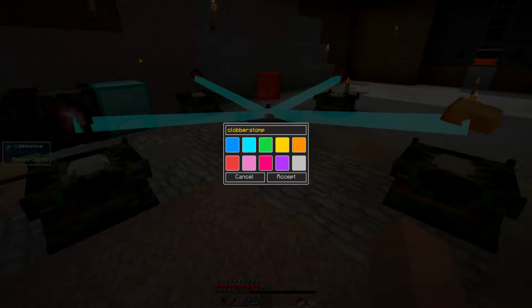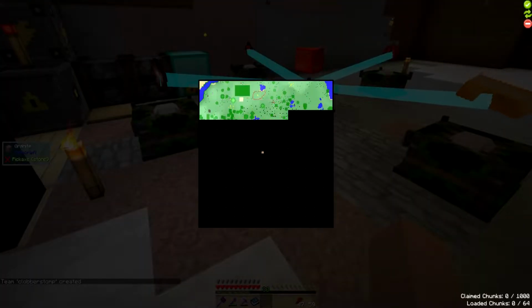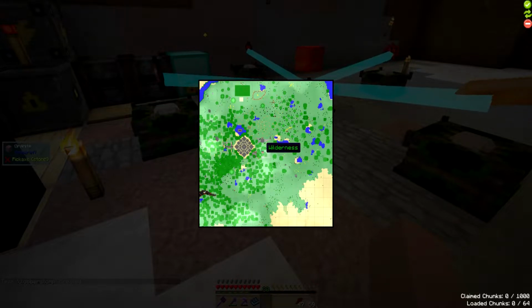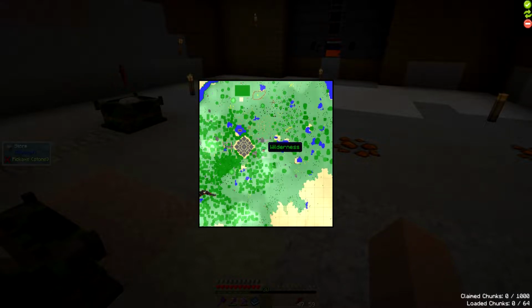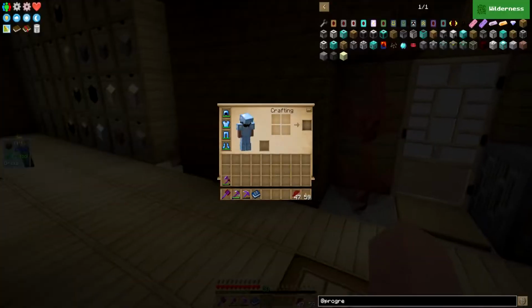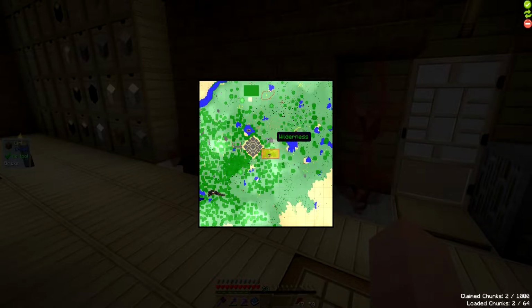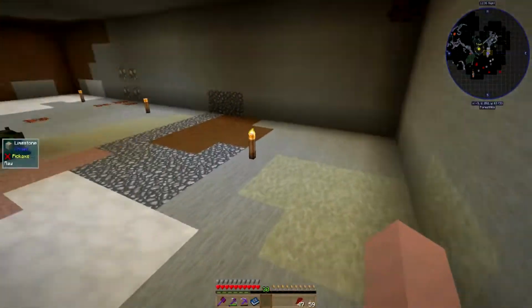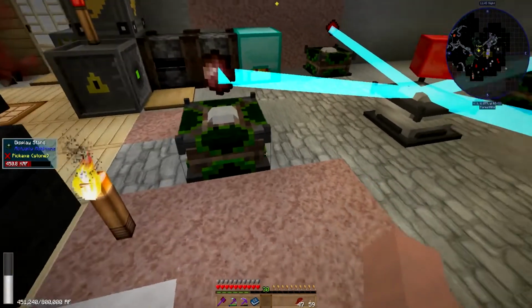We're going to call it Clobberstomp, and we'll roll with yellow, and we'll accept that. So now I have a team. Great. And then we could probably claim the chunk that we're in. Is that where we are? All right. Claim chunk. And now it is chunk loaded. Okay, so that's good. Now if I come over here, is this a different chunk? I'm guessing it should be. All right, so we should claim those two and we should be fine. I don't think we need anything else when it comes to the area right now, so that's perfect. I think that's what we have. So this should run while we're offline.